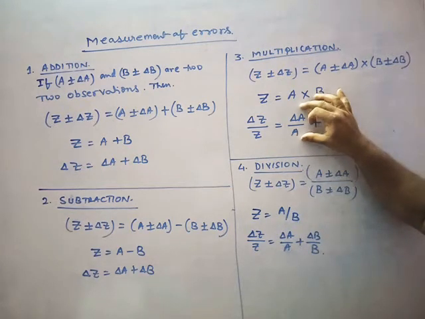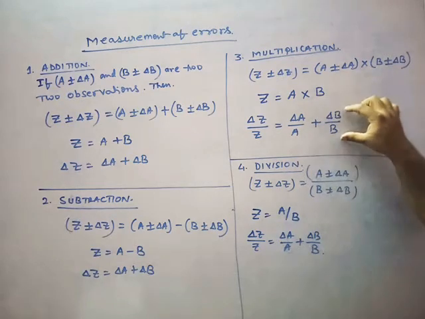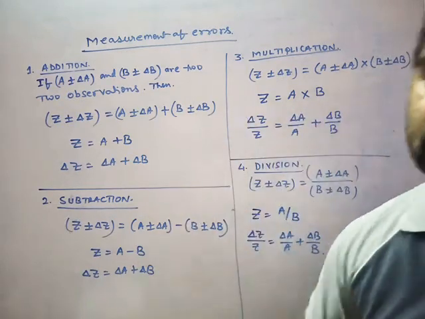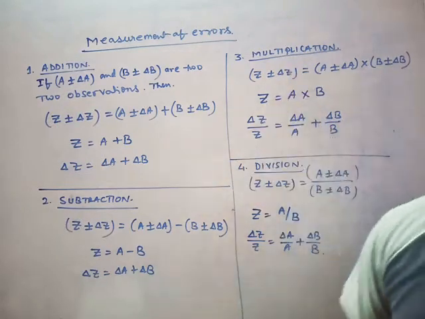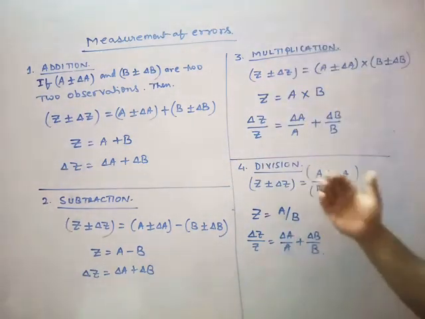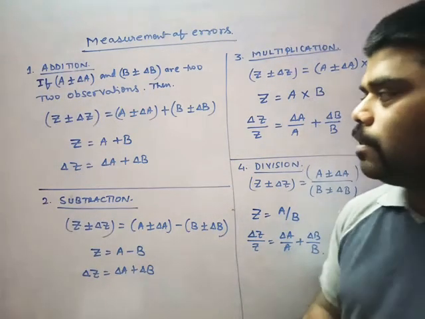And you know what is relative? Absolute by the true, absolute by the true. If you add these two relatives, you get the relative of the answer, and from there you can find del z and put it on the answer easily. Is it clear? Okay. Similarly, in division also it is addition. So you need some example, right?